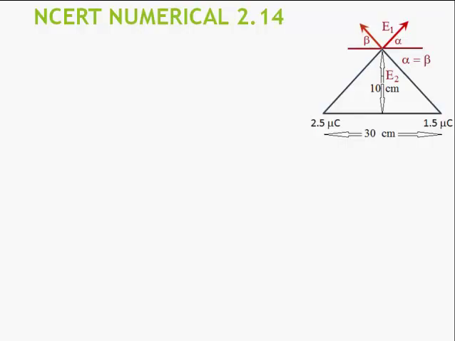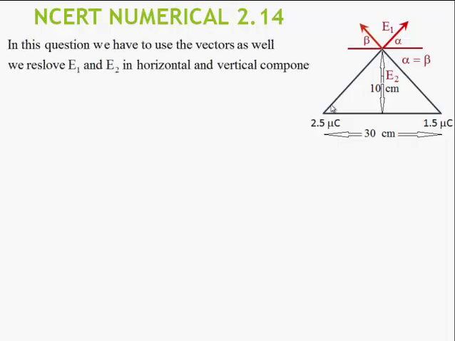Here it's important. See, it is 2.5 microcoulomb over here, 1.5 here. So one field will go E1 like this, other field E2 will go like this. So this is E1, this is E2. Angles are alpha and beta. Remember, alpha equal to beta. Now this is 10 centimeter, this is 15. So how much does it become? 10 squared plus 15 squared to square root. That's going to be this distance. Now we have got two electrical fields at that point. Since we have to find the resultant, we have to break into horizontal and vertical components.